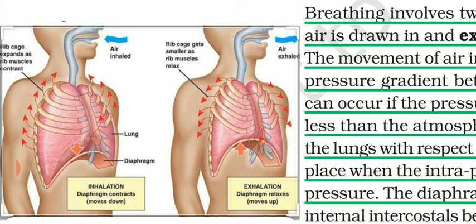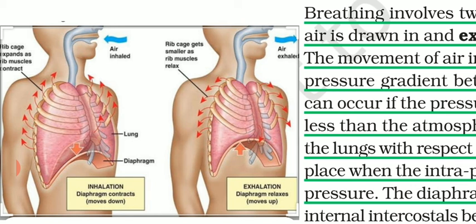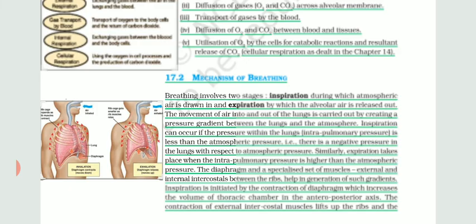And in the case of exhalation, when we have to exhale the carbon dioxide or the air, the ribs will come to their original position, so the muscles will relax and the cage will get smaller, because there is now very little air inside and there is a need to create pressure so that air is released outside. Even during exhalation, the diaphragm will also relax and come back to its original position. So this is very important.